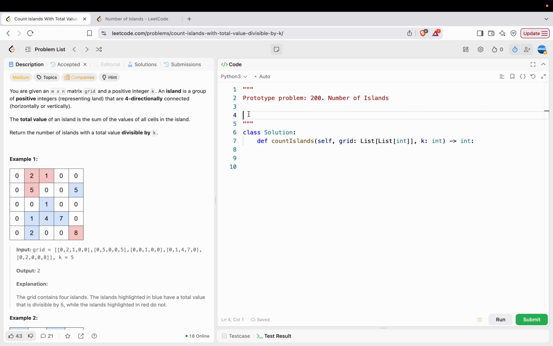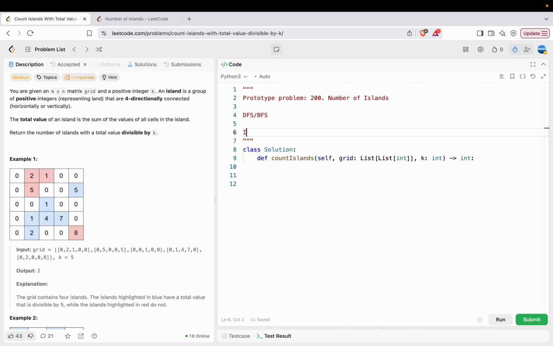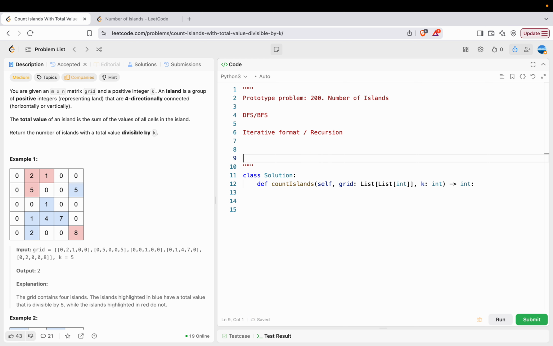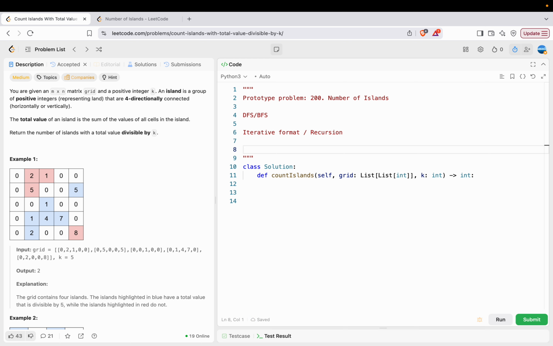For this problem, we can do it in a number of ways. For example, you can use depth-first traversal, DFS, or BFS. You can write it in iterative format or using recursion. Both are okay. Here, I'm going to write an iterative DFS solution.